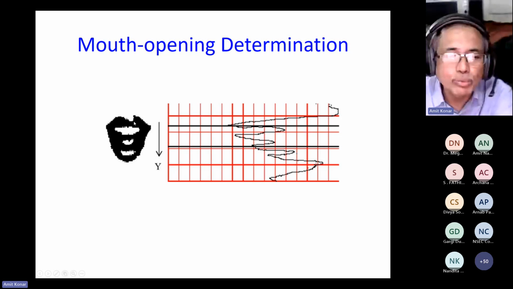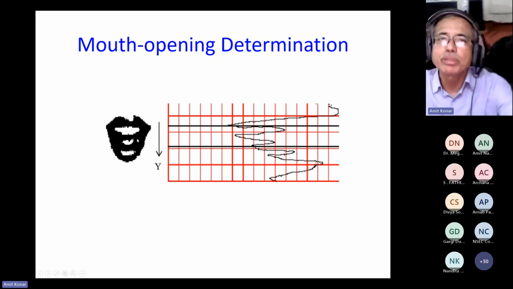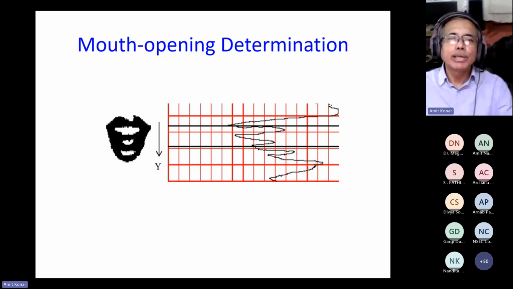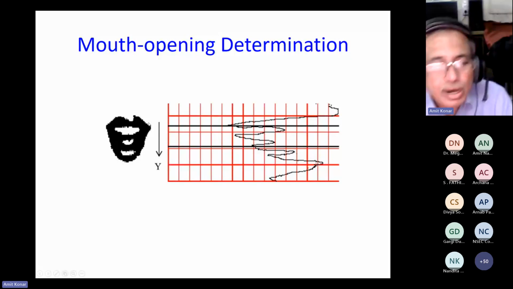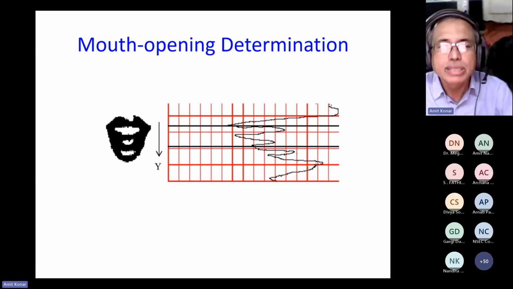How to get the mouth opening? This is basically a grayscale image, and it is converted again into a completely dark and white state. That means it is thresholded. Thresholded means suppose intensity 0 means close to dark, and intensity 255 means close to white. If we take a mid value, say 128, any pixel intensity less than 128 is declared as dark, completely black, and any pixel intensity above 128 is called white.